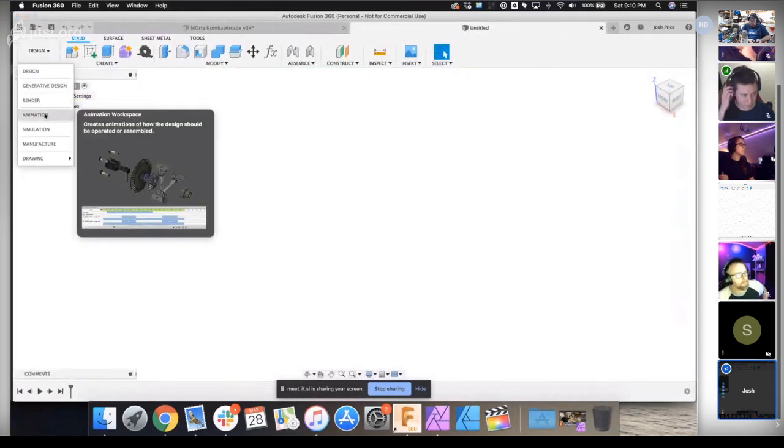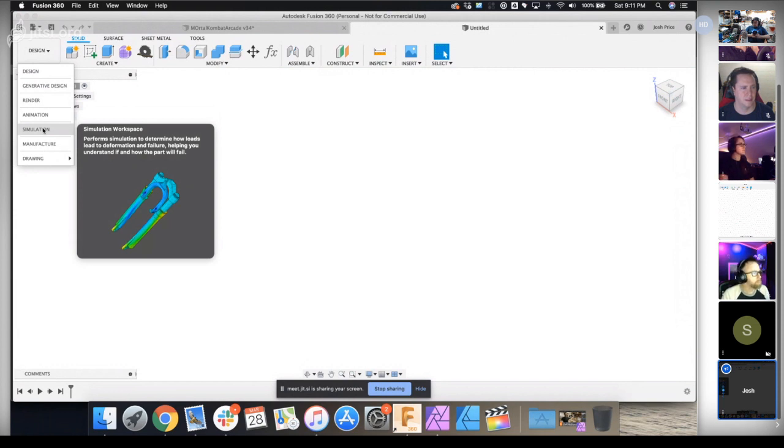Animation, the animation cell is not great. Just like in After Effects, you can create keyframes. You can take different elements and move them around, have them spin, have them break apart into an exploded view. You can stack the animation elements on top of each other and make a little thing, but it's pretty glitchy. We tried to use it for a couple project videos, but I was pretty disappointed with how it all worked out. It's not bad, but it's not great.